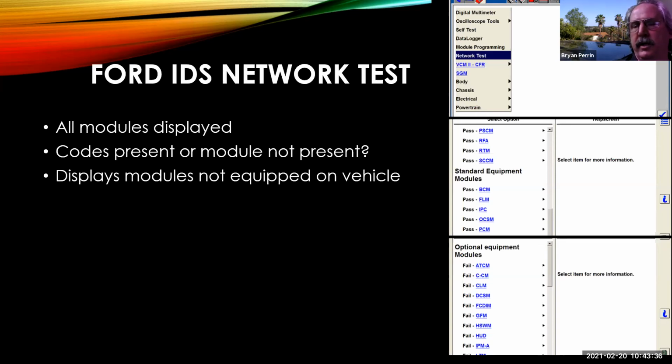In the old days, we only talked to whatever module had the problem, PCM, TCM, ABS, whatever. We should now, regardless of which light's on, be doing a whole health check. And it does a couple things. First of all, it lets us know who we can talk to. It may let us know who we can't talk to. For example, I do a whole health check and there's no ABS module, but yet the car clearly has ABS. That's a clue, so we do see things like that.